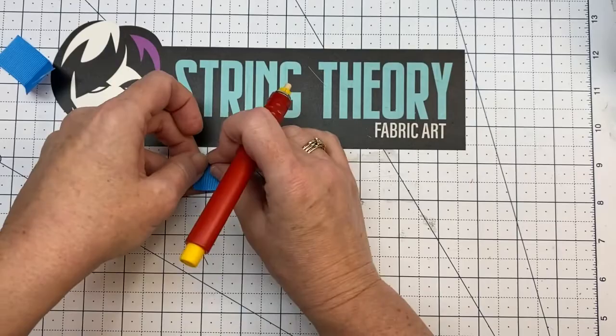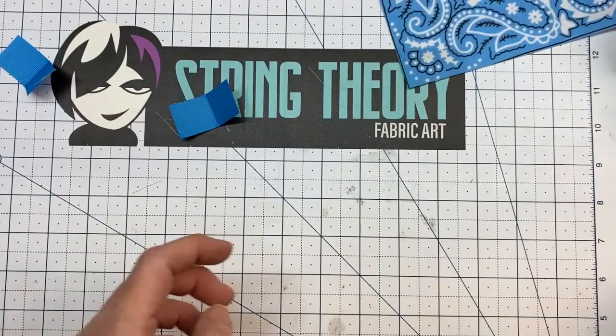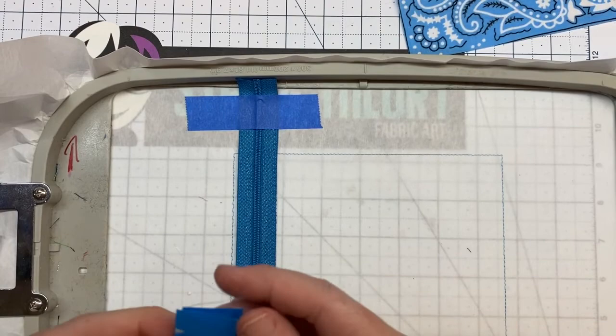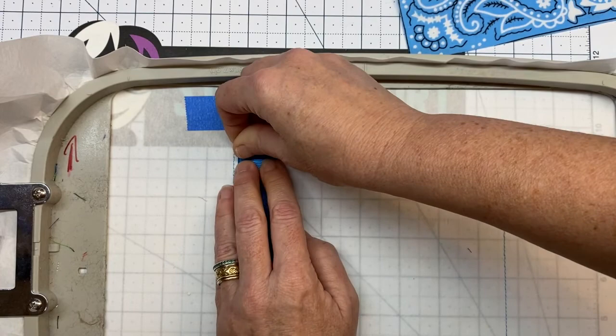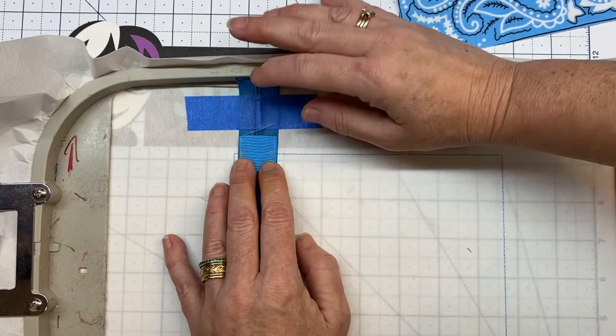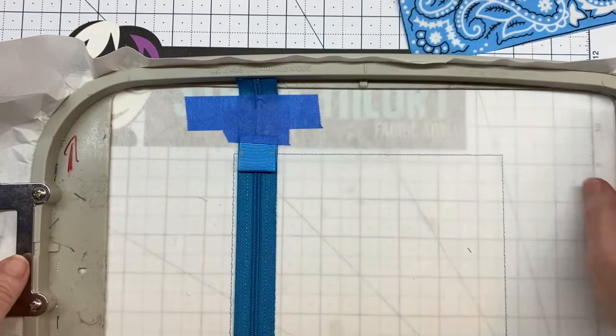And 1/2 inch. Now we are going to grab our two front pieces of fabric that have our foldovers, and we are going to pull this in, and grab one of our pieces of ribbon, and make sure that the marks that we just made, right there and right there, line up with the outer edge of the whole bag dye line. And we are centered on top of our zipper tape, which is about 1 inch. And we are going to lightly tape that in place, like so. Okay, I lied, not lightly. We're gonna tape that all the way down.